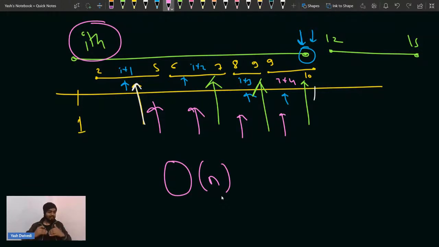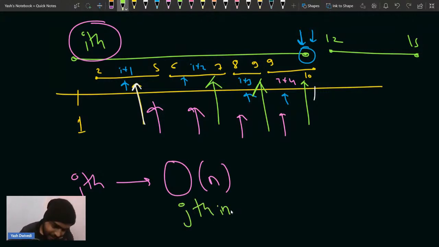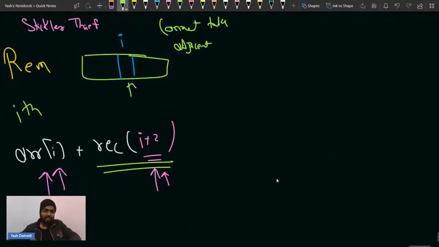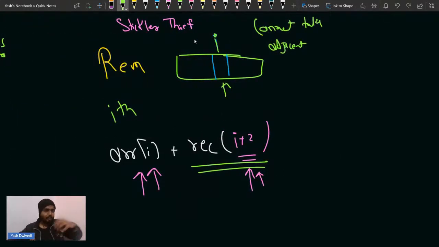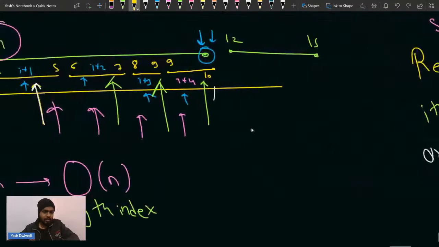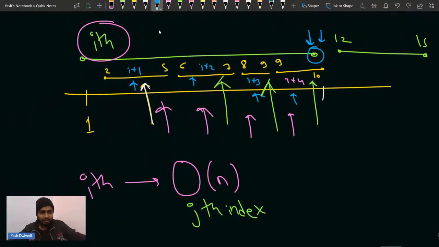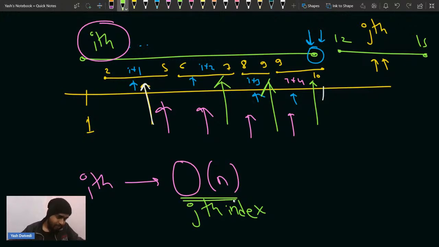For getting the next index in the DP state, for one particular ith DP state, it might take me order of n time. What do you think? For finding the next jth index, from where I can start, right? In this case, if you have taken ith, then you cannot take I plus 1th, then you will take I plus 2th. That is the jth index that you are having here. Similarly here, if you are doing the ith job, then the next job that you can think of doing or not doing is this jth one. Please write j in the chat. And normally it will take order of n time if I'm doing it linearly.